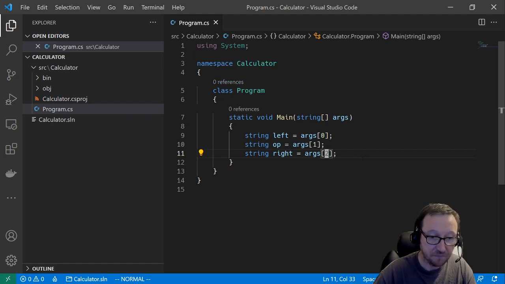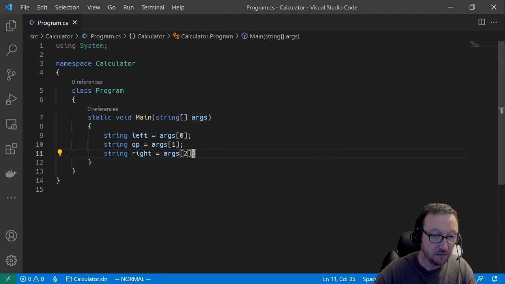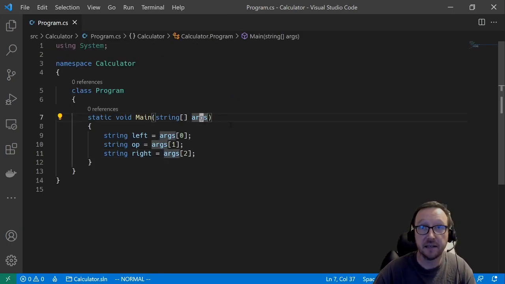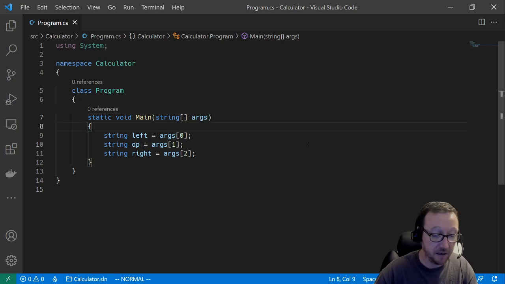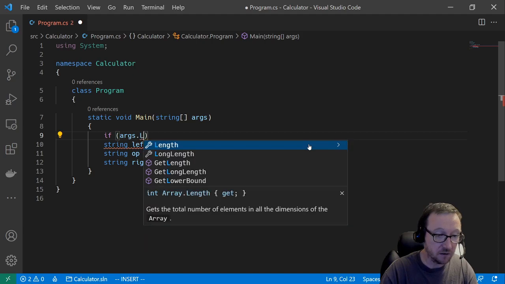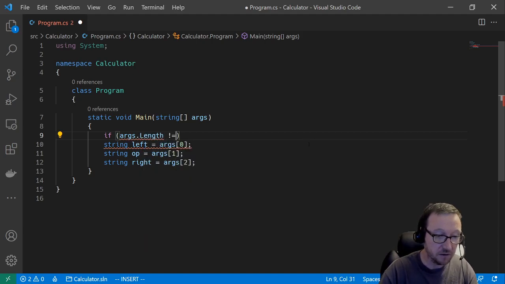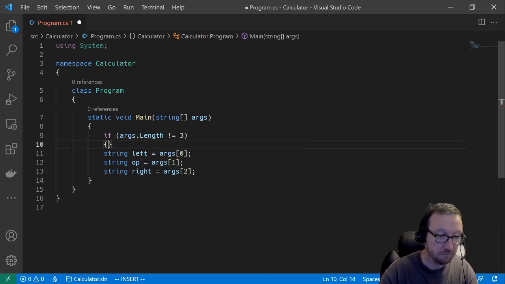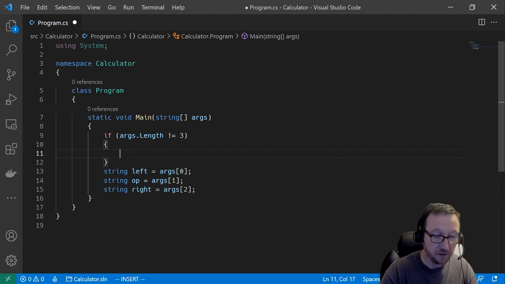Okay, so before we can do this, we need to say, is the argument array the right size? Is it the size we are expecting it to be? So we can say if args.length does not equal 3, then we're going to write an error.